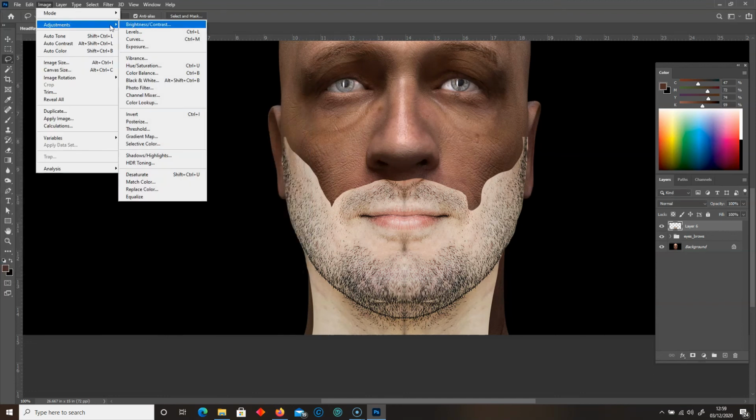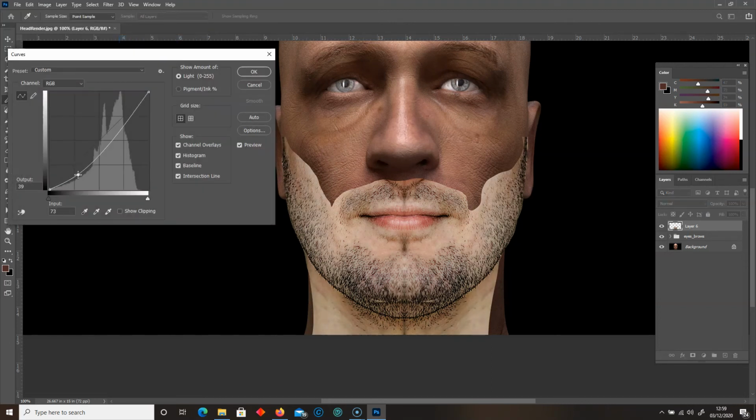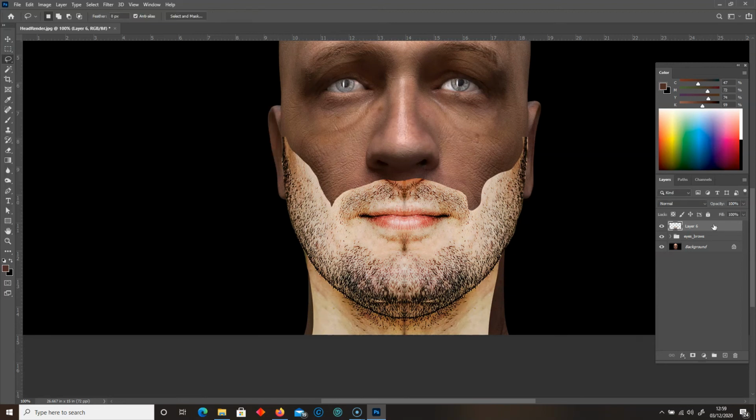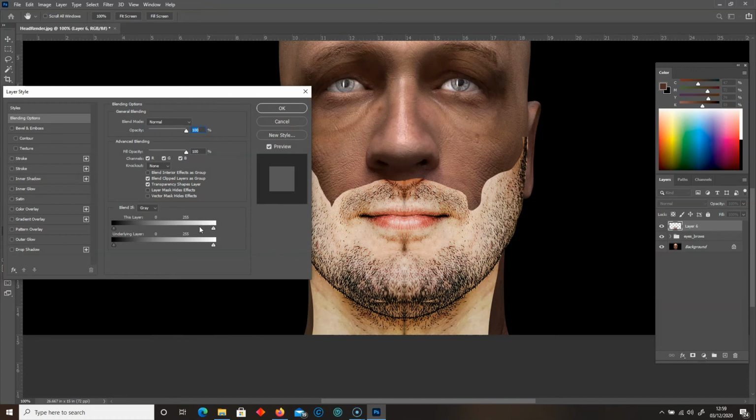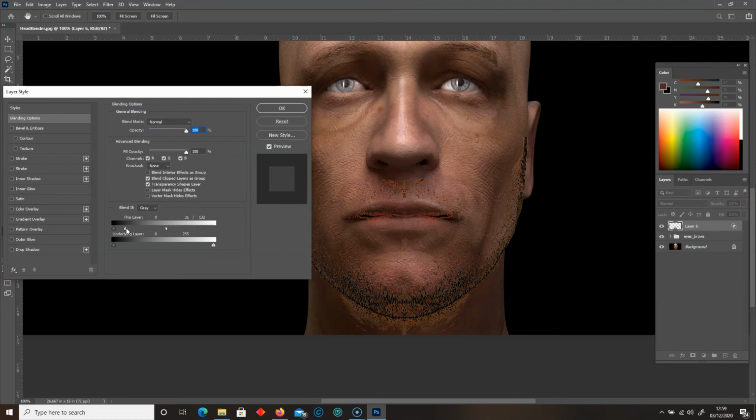And I might just do an adjustment actually. Let's do an image adjustments and curves, and let's just try and make it a little bit darker and then the whiter sections a little bit brighter. And then let's remove the lighter sections.